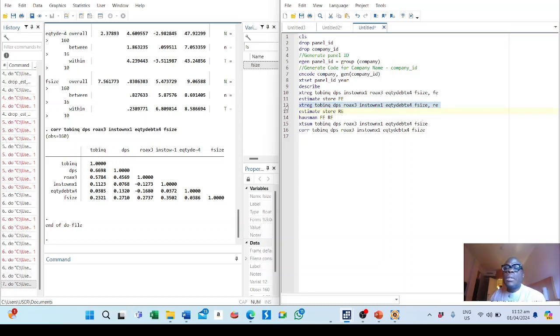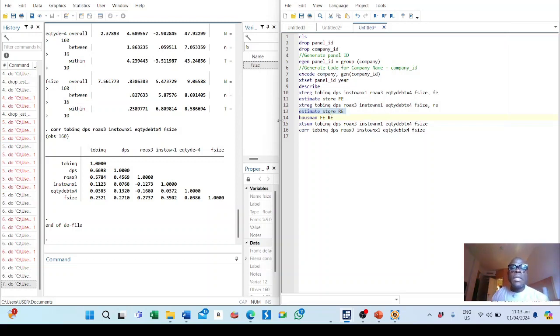The next regression will be the random effect regression. So that's the only difference between the first and the second regression. The last word there is RE, standing for random effect panel data regression. Once you run that, line 13 will then estimates store random effect.